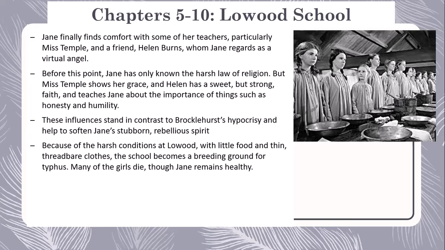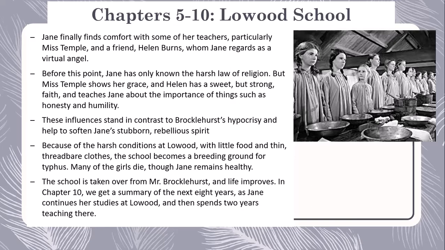They have threadbare clothes, and the school becomes a breeding ground for typhus. Many of the girls die, though Jane remains healthy. But it really shows the difference of how these girls are treated because of their gender and because of their social class. The school, because of the typhus outbreak, is taken over from Mr. Brocklehurst, and life improves for Jane and Miss Temple and her friends.